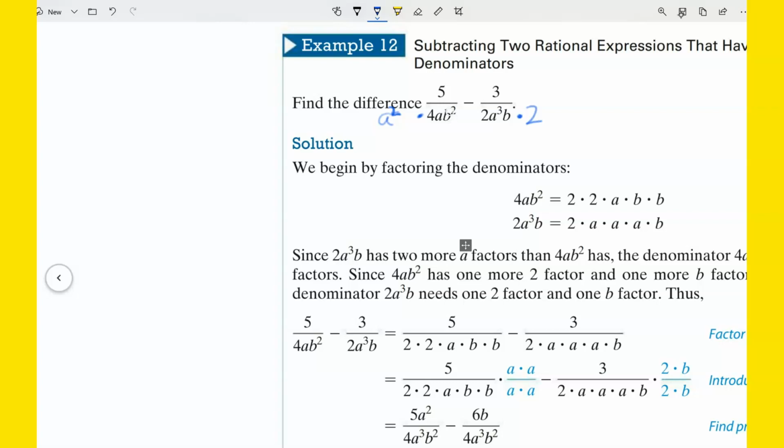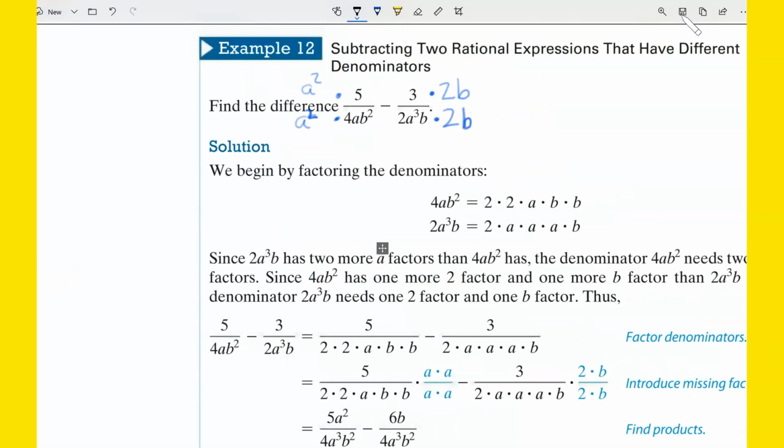All right, this one has a b squared, this one has a b. So the b squared can stay like it is here, but this b needs to multiply by what to become a b squared? It needs to multiply by a b, because that b times that b will become a b squared. And what did I forget? I forgot that whatever you multiply on bottom, you also need to multiply on top. And that is so easy to forget. Whatever you do to the bottom, do the same thing to the top there.